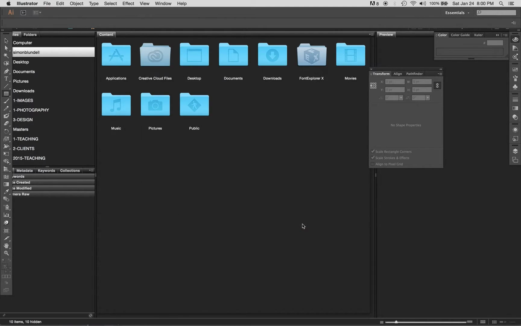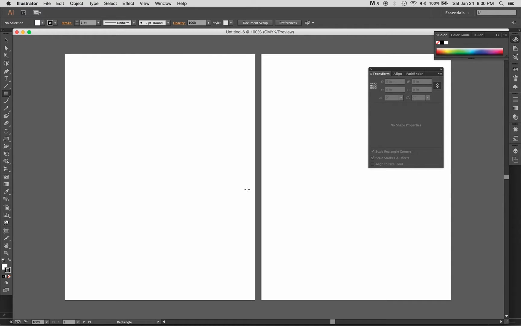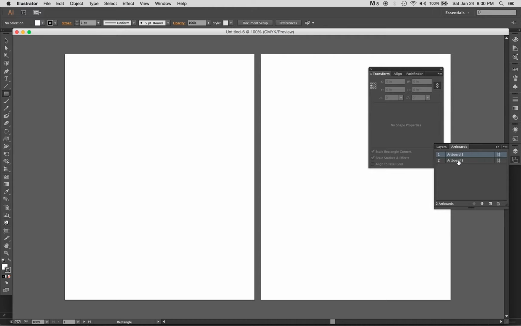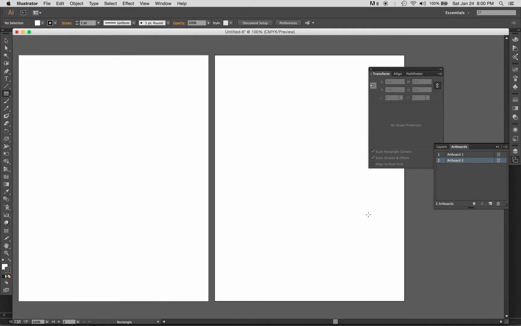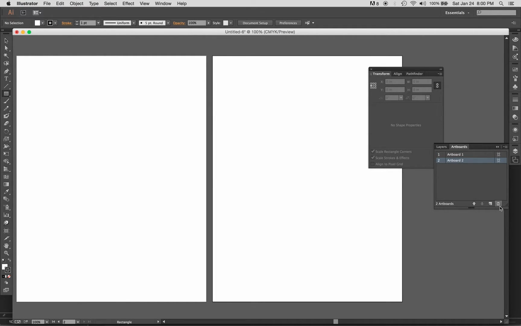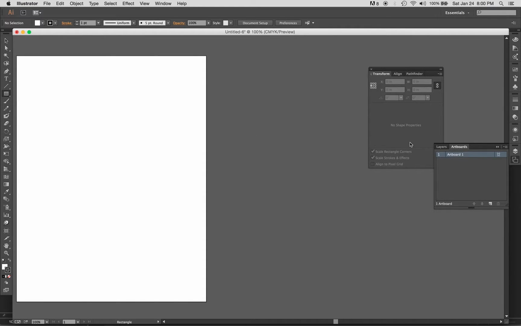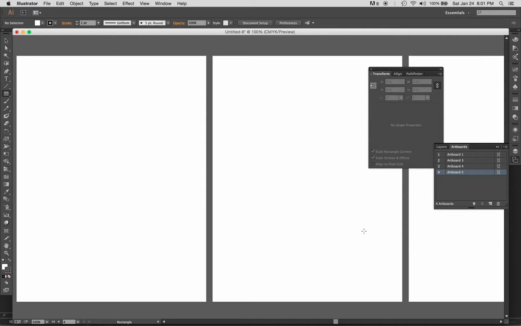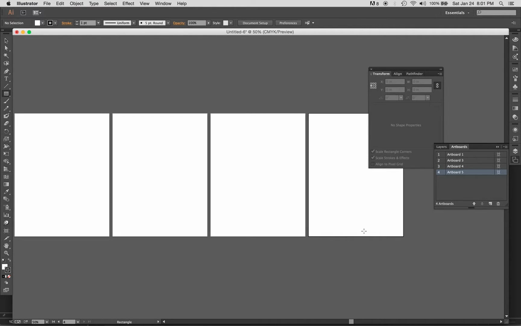And then when I hit OK, it opens up, and you can see here we have 2 artboards, which is basically like 2 pieces of 8.5 by 11 paper that we can work on. And those show up in the artboards palette, which is under here under Window and Artboards. You'll notice that you can see we've got 2 artboards. So I can add another one if I want to, or delete one. So I could delete this just by clicking this, and that would delete that artboard. I could also add a new one here, and it remembered that I deleted 2, so it just goes to 3, 4, etc. So you can kind of see how those artboards are set up.